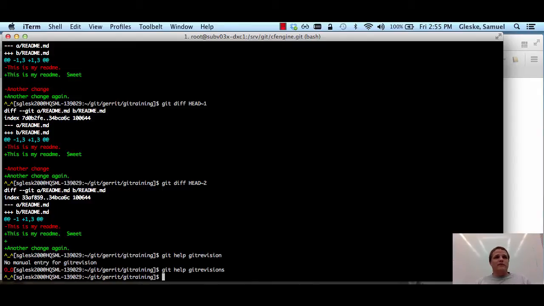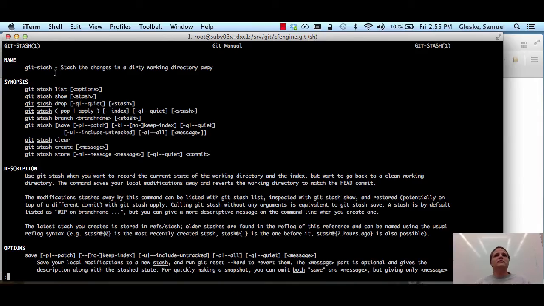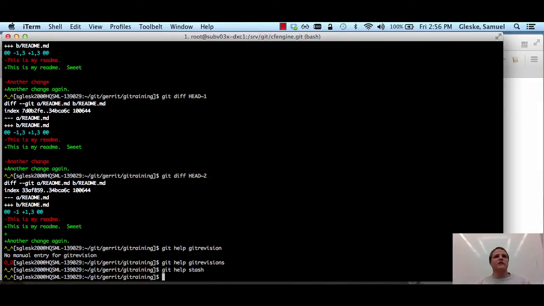So git stash is the same as defaults to git stash save? I don't know. I always explicitly say git stash save. Okay. But if the help documentation says so, git help stash. So git stash with no arguments looks like save is an optional argument. So yeah, by default, git stash will execute git stash save. I've always been explicit.